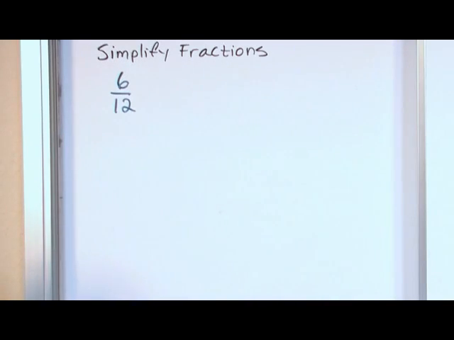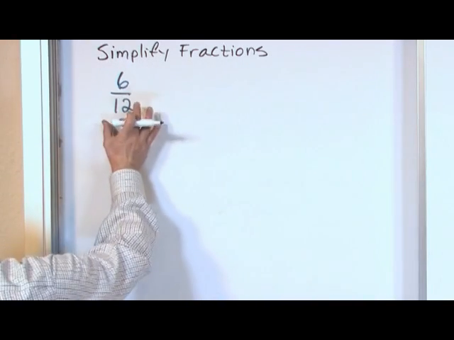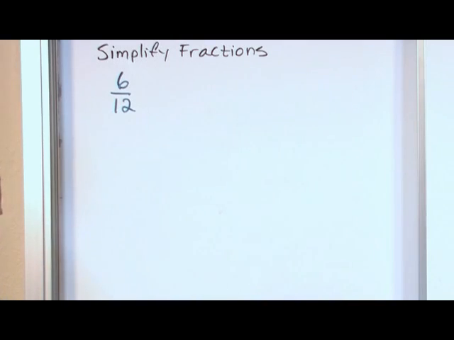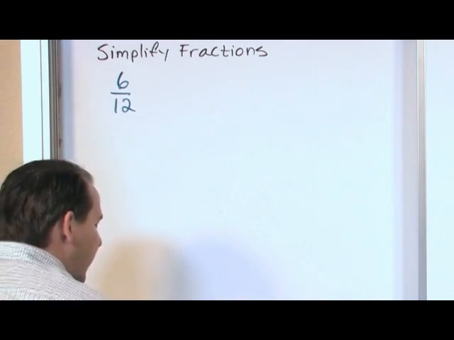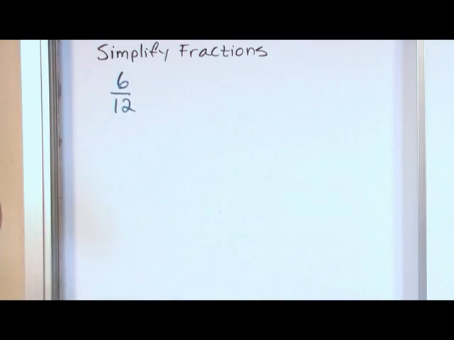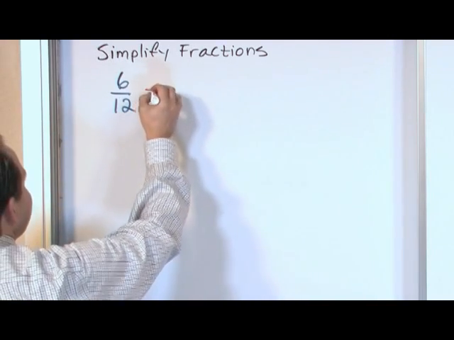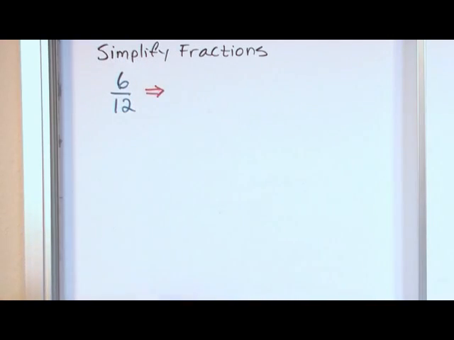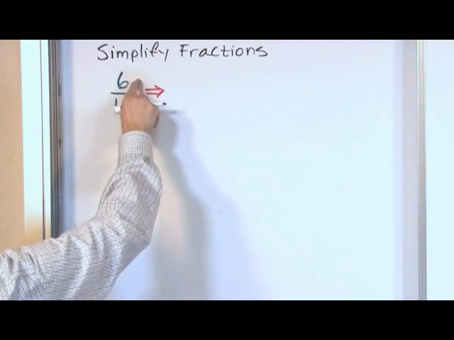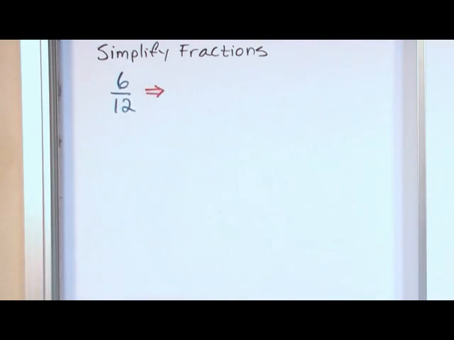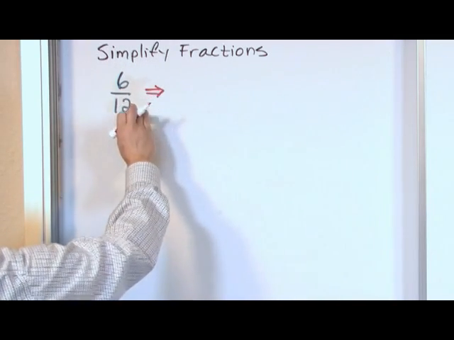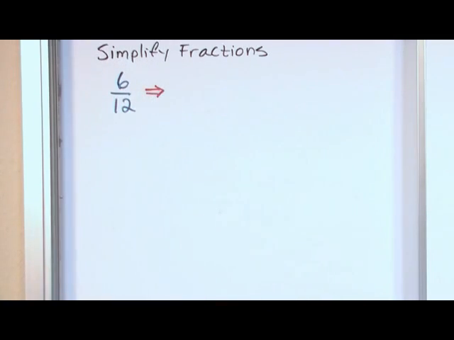So let's go and investigate why that's the case. If we want to simplify fractions, that's what we're doing. We're trying to rewrite that fraction into the simplest possible terms. So all you do, anytime you're given a fraction and trying to simplify it, is you try to divide the top and the bottom of this fraction by some number. You can pick any number you want. But what you're trying to do is divide into the top and the bottom so that it will go an even number of times.